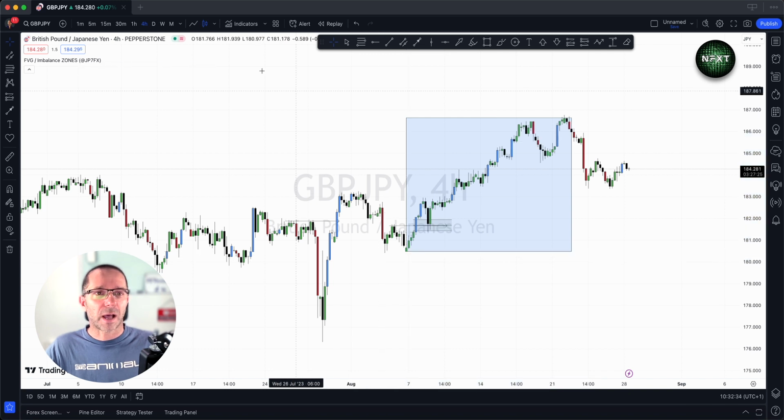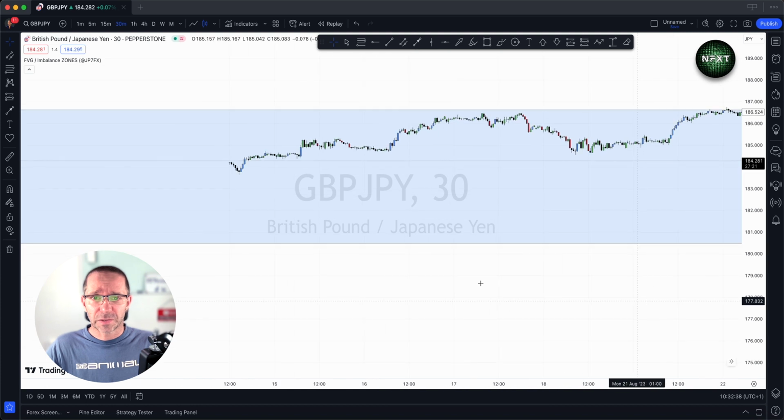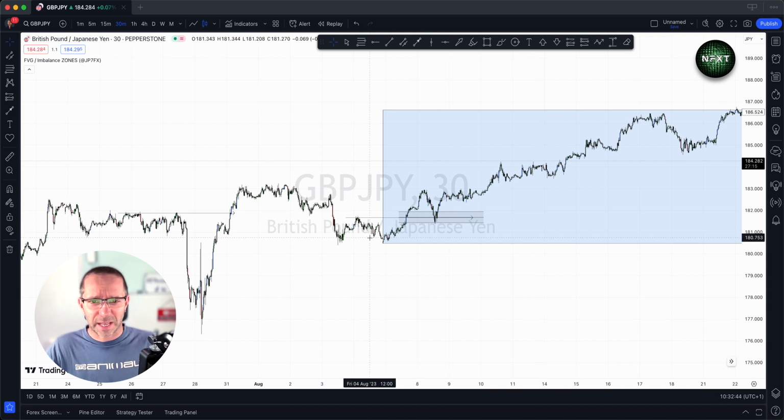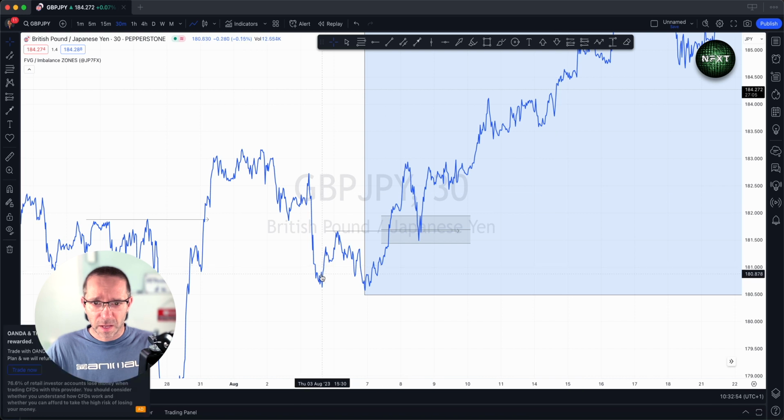So let's now go down to the lower time frame of the 30-minute chart. And we know that we can start to look for buys from this low to the upside. Why? Because we can see this is a higher swing low from this low. The market's broken out, we've pulled back, and simply putting on that line chart here, we can identify that we break to the upside right here in the market.